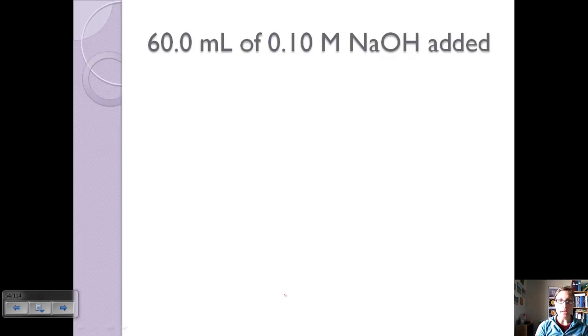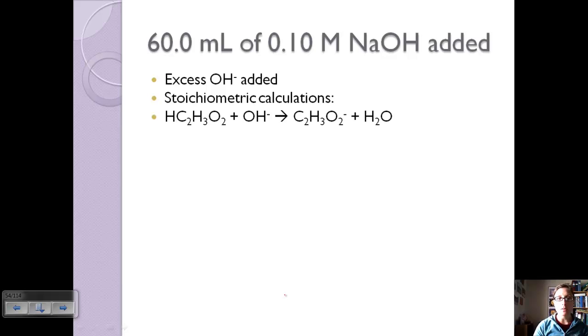So now let's go past the equivalence point and go to 60 milliliters. So now we have excess OH minus, and so we're going to do the stoichiometric part first. Same thing. Before reaction, I believe we were starting with 5 millimoles because we had the 50 milliliters and the 0.1 molar. Now for the OH, we have 60 milliliters and 0.1 molar, and so that gives us 6 millimoles. None of this, 0. So we're going to subtract 5 because it's 1 to 1. We're going to add 5 here.